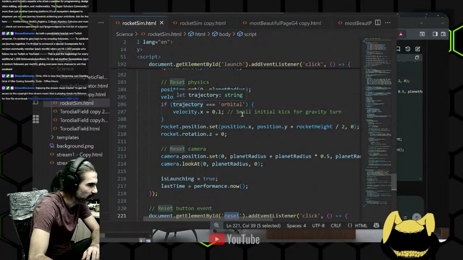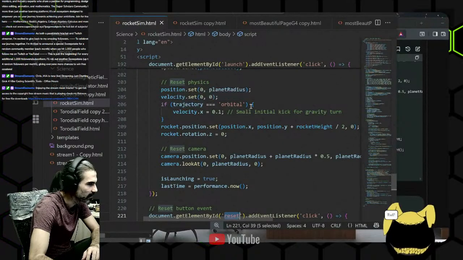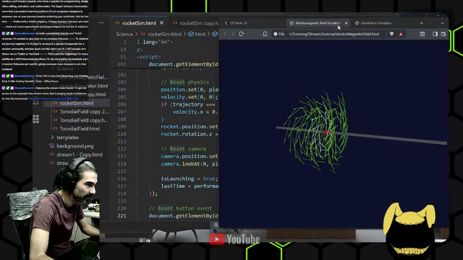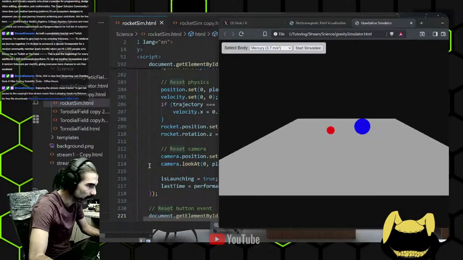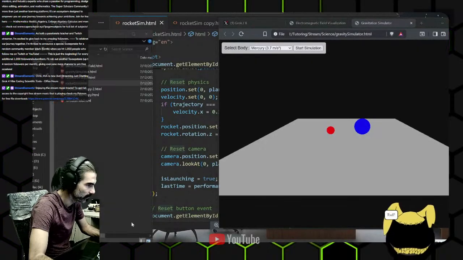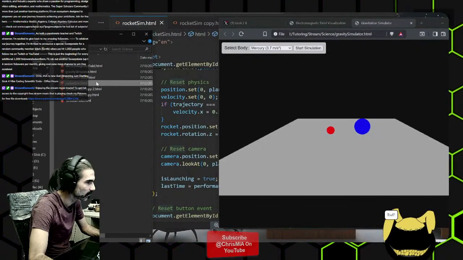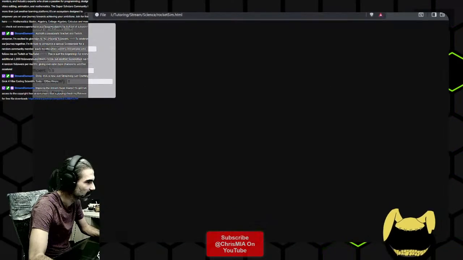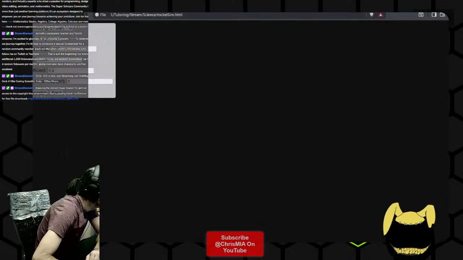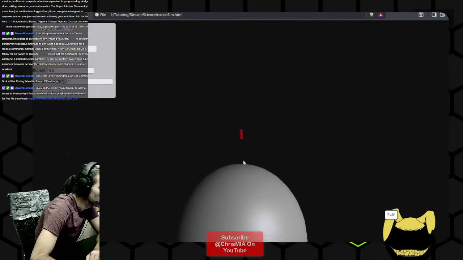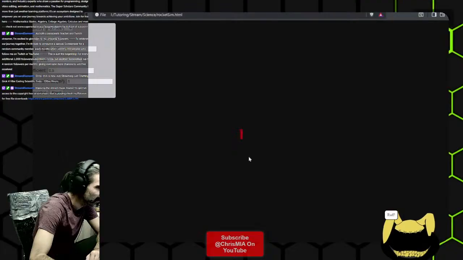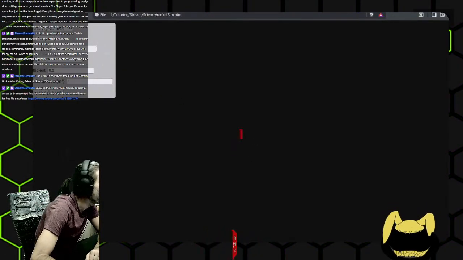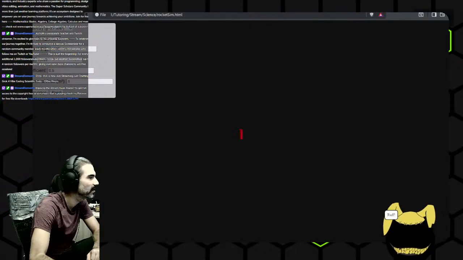Orbital trajectory, nice. Small initial kick for gravity turn. Oh, that's nice. All right, let's see what it came up with. Oh, I'm not liking the blink. Okay. Oh, no. Oh, what? Our rocket is a cylinder. Ah, we have orbital path abilities.